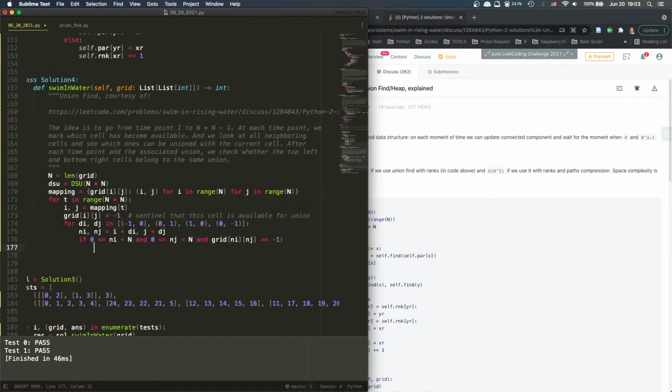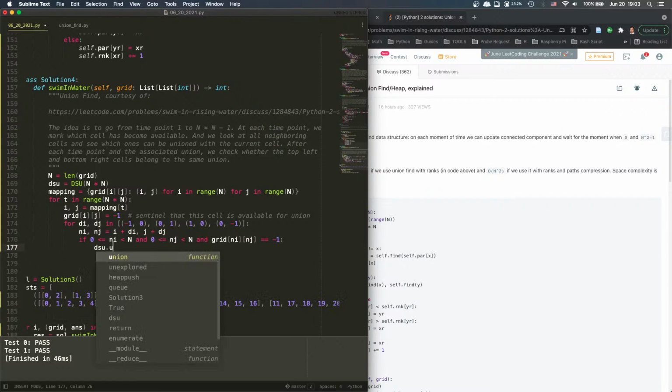So if the next cell is available, then we say DSU dot union.